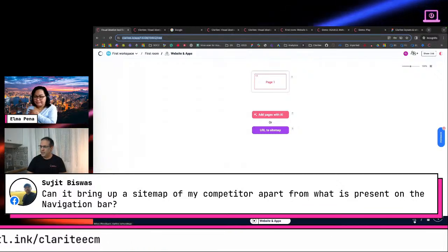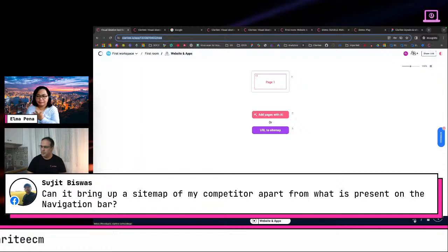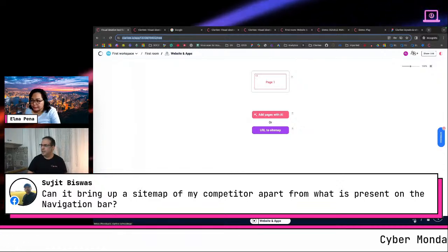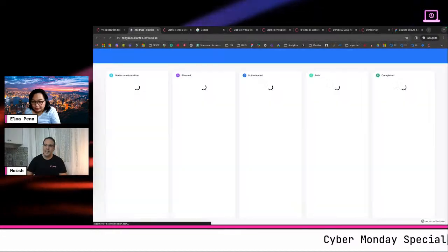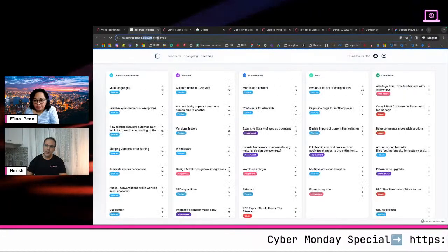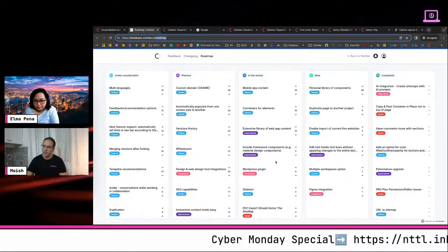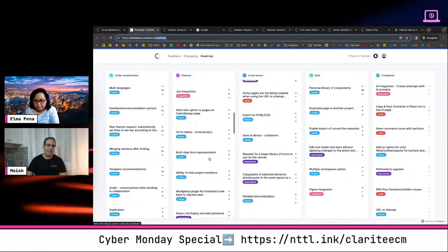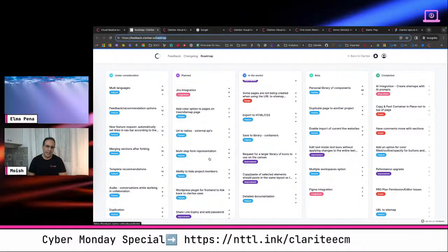Yeah, we would love to do that. When you come into Clarity, on the right-hand side at the bottom, you can see the link to the roadmap. You can click on it, and it is feedback.clarity.io/roadmap. So that's the roadmap, and we're working very hard to maintain it and actually reflect to all our users exactly where we're heading to.